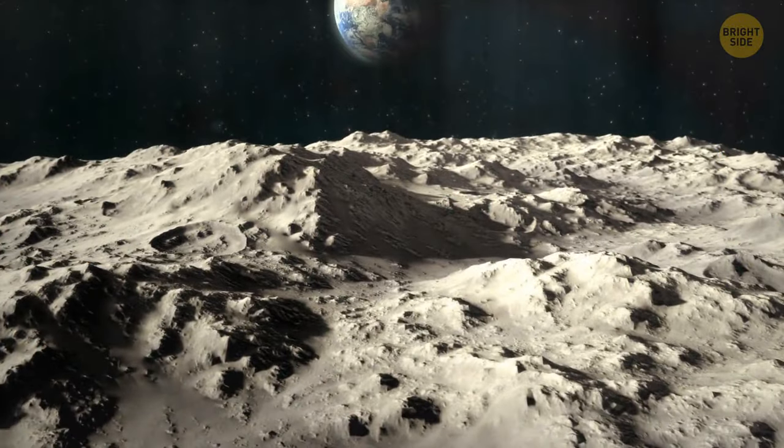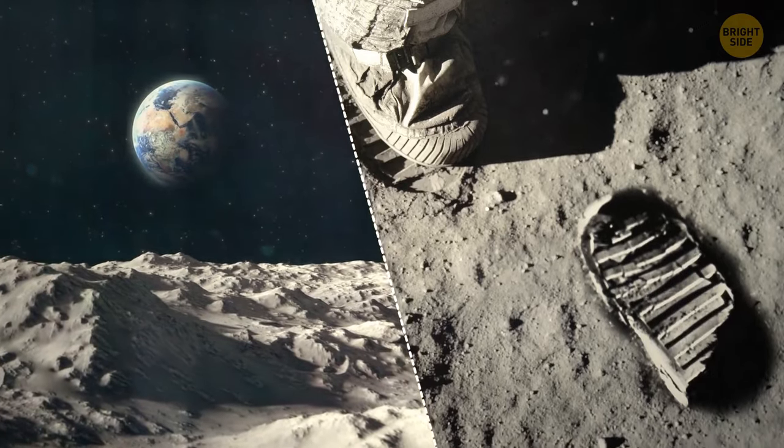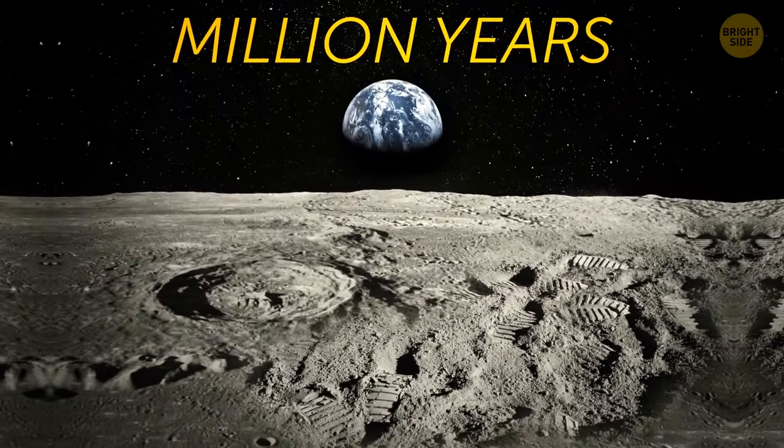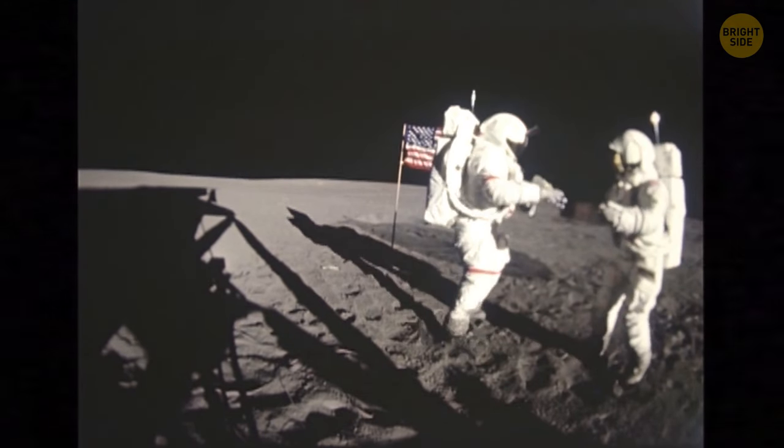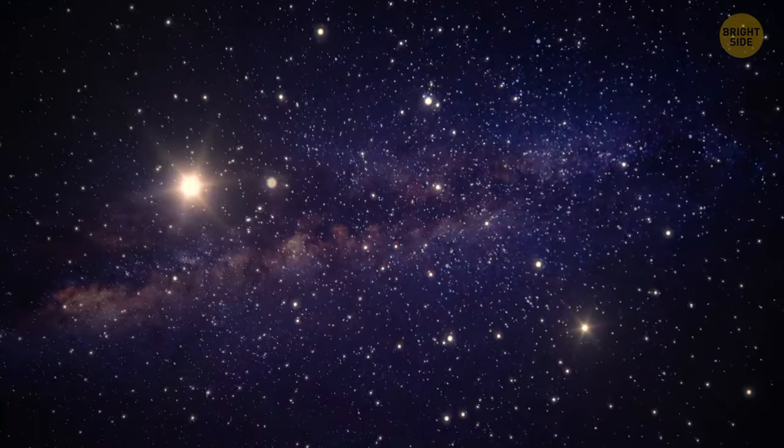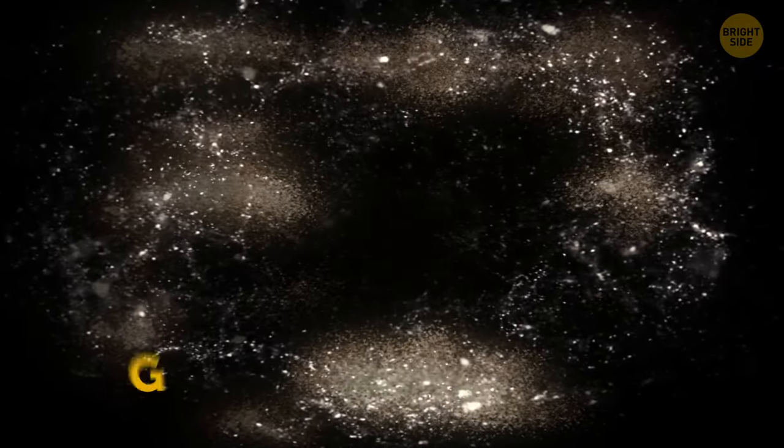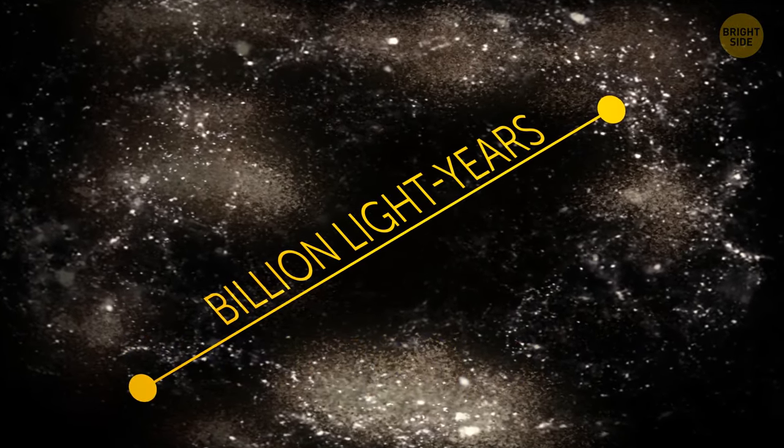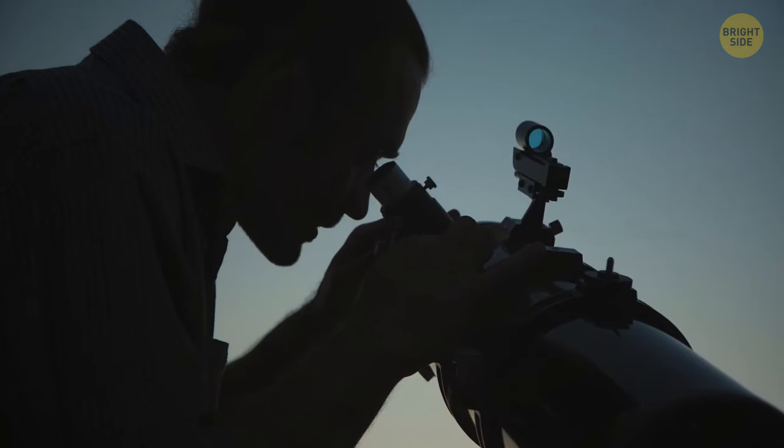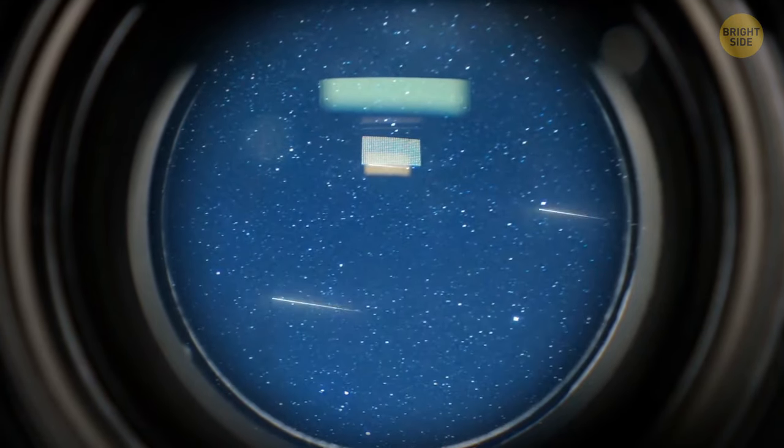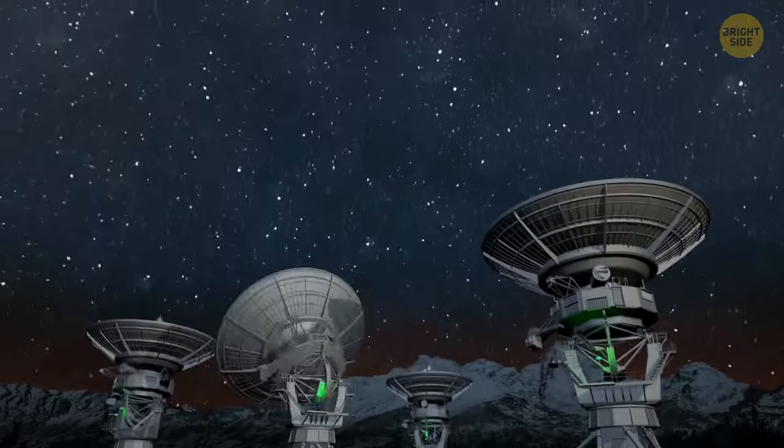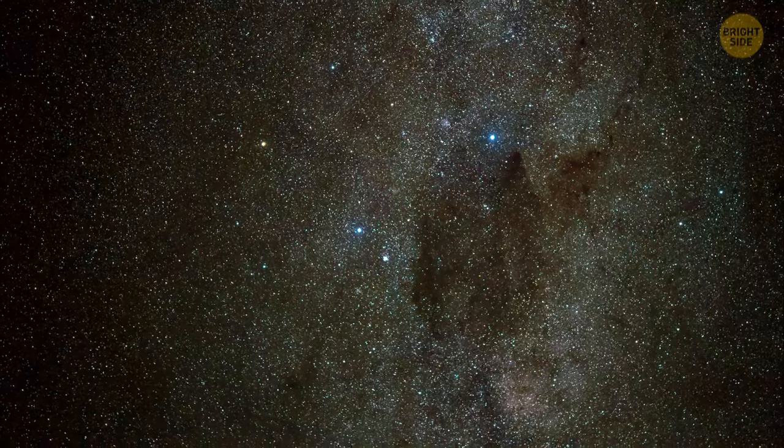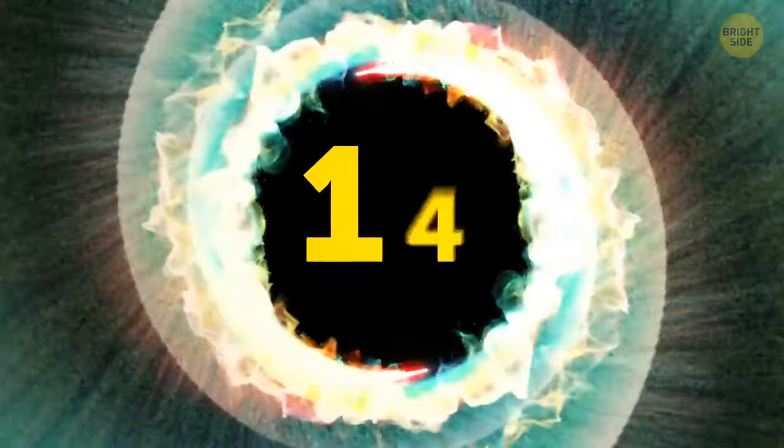If you manage to go to the Moon one day and see fresh footprints, that doesn't mean there's someone else there with you. Footprints or similar marks can last for a million years over there because the Moon doesn't have an atmosphere. There are no winds, not even a breeze, that can slowly erase those footprints. Astronomers have found the largest hole we've ever seen in the Universe. It's the giant void that spreads a billion light-years across. They found it accidentally. One of the research team members was a little bored and wanted to check how things are going in the direction of the cold spot. That's an anomaly in the Cosmic Microwave Background Map, or CMB for short. It's a faint glow of light that falls on our planet from different directions and fills the Universe. It's been streaming through space for almost 14 billion years as the afterglow that occurred after the Big Bang.